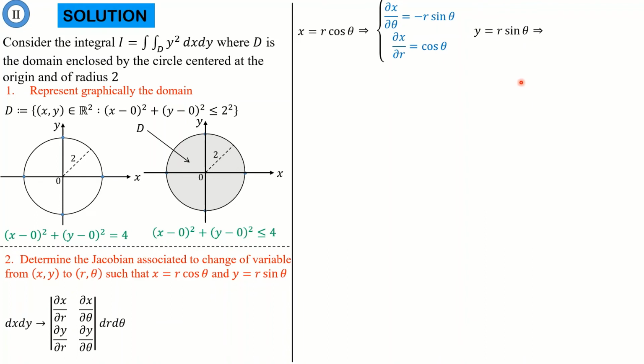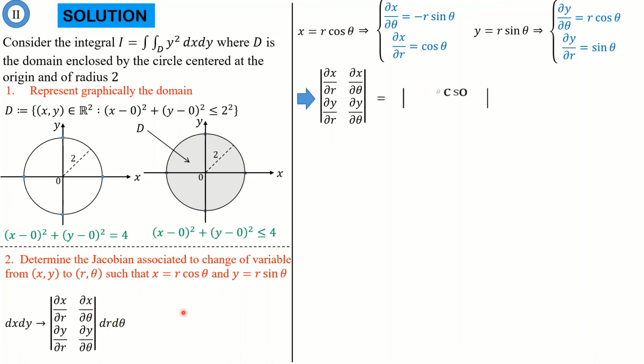We do the same principle for y. Differentiating y with respect to r means all functions of theta are constant, so sine theta is a constant. So the partial derivative of y with respect to r is sine theta. Differentiating with respect to theta, all functions of r are constants, hence sine theta is what we are differentiating. Doing that, we get cos theta. So from there, we build up our dx dy, that is the determinant of that whole matrix of partial derivatives. To be equivalent to the determinant of this matrix, we just replace the corresponding entries with their values.